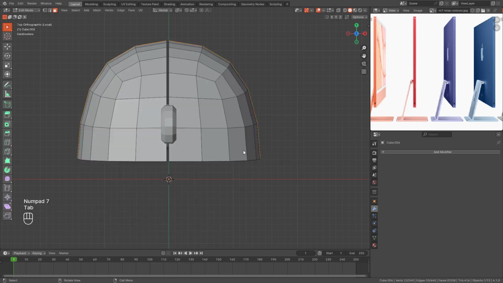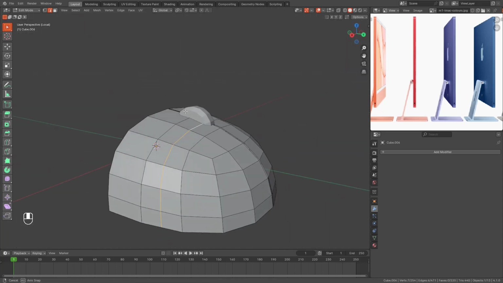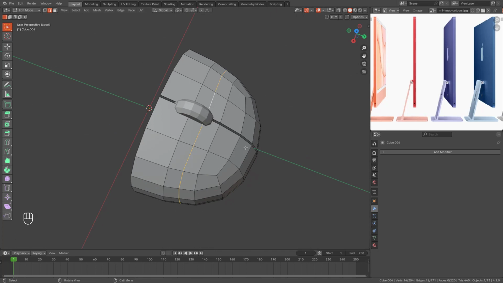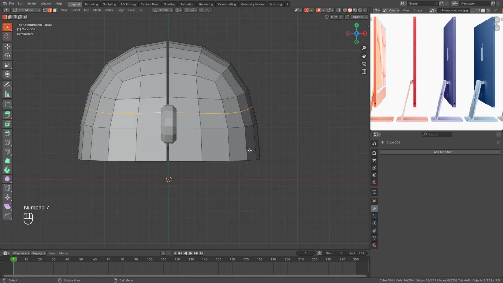We can go to edit mode, one edge loop here by Control R, and leave it here, Control R, left click, right click, and Alt select this loop, and Shift Alt select this loop, 7, GG.